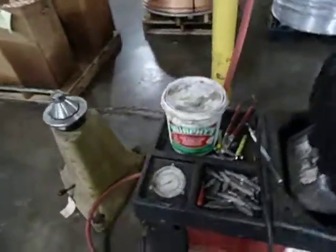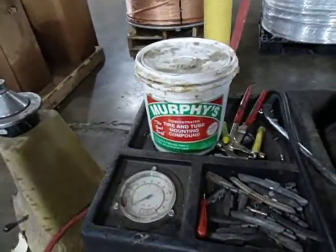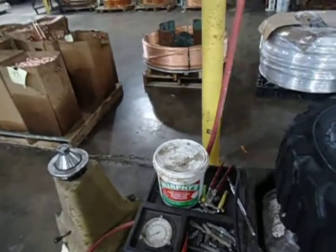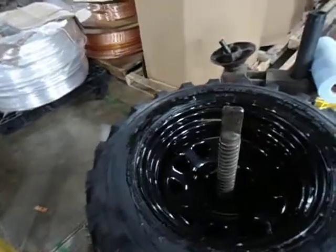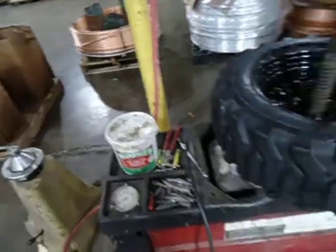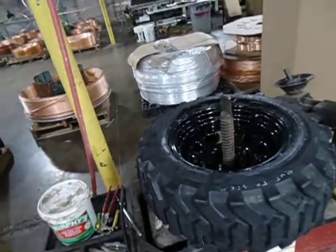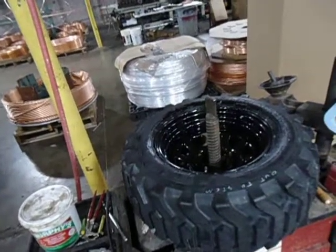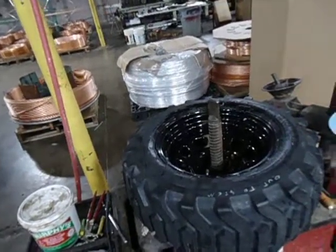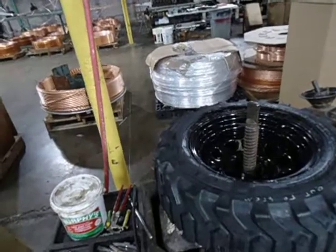I use this Murphy's tire and lube mounting compound — you can get that at pretty much any auto parts store. It beats soapy water all to hell. If you've got a questionable rim with a little bit of corrosion, once you clean it up this will help seal the bead. I also use tire jack on problem beads or slow leaks. I love that stuff too, but it's kind of on the expensive side.